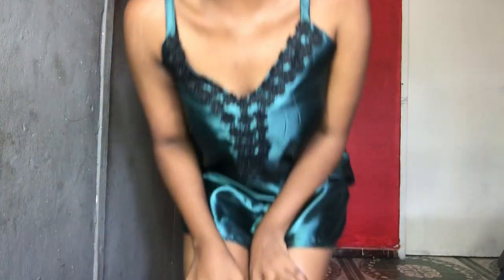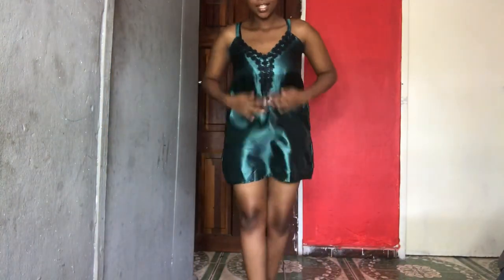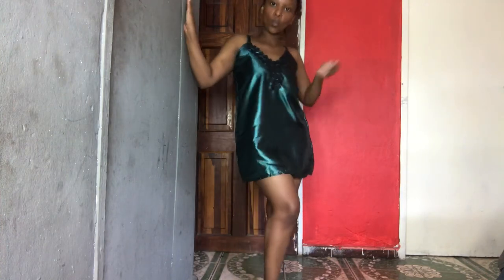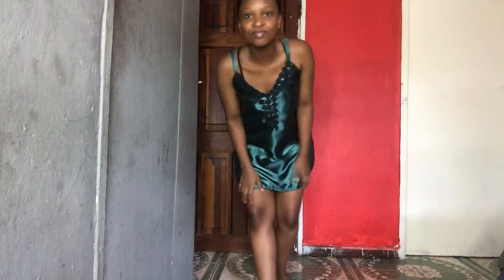I decided to switch to a voiceover because I was talking complete nonsense. This is the second piece — it's an actual dress. I love how comfortable it is. It looked a little big when I first saw it but it actually fits, which is great. I love the detail it has on the top. I don't like sleeping in too many clothes so I really appreciate that. That part is my favorite part, and yeah, this is it for outfit number two.